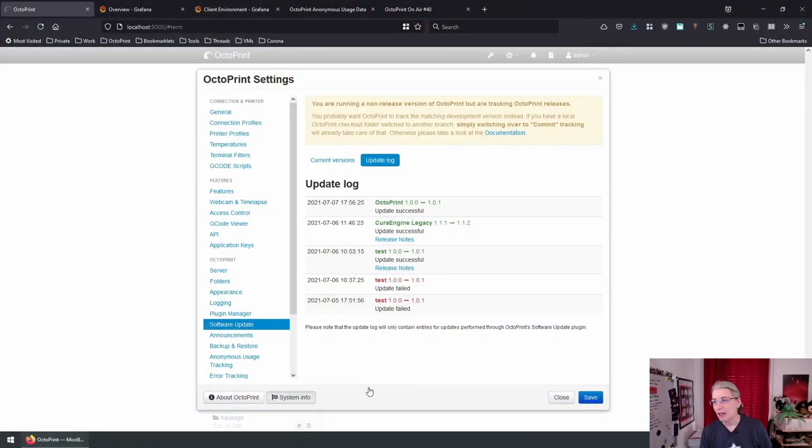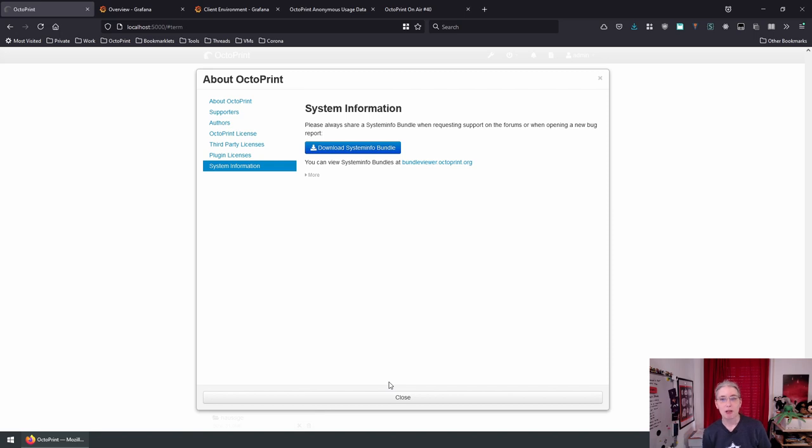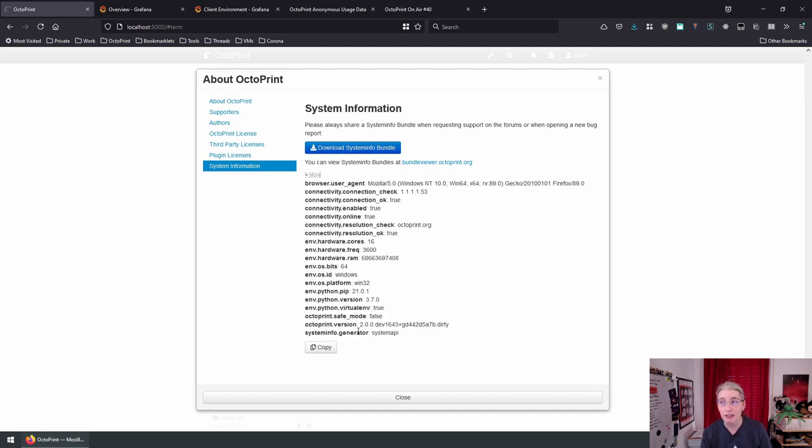Speaking of which, and let me quickly switch back over here again, for 1.7.0 I also changed the system information dialog a bit, because we've seen some issues where people on the forum were just copy-pasting this part here, which was the first iteration before the actual zipped bundles with all the logs were created, and did not actually download the info bundle that we want to have more than that. I mean, this is also already quite helpful, but this here is included in the System Info Bundle, and the System Info Bundle also includes the log files that we so desperately need in order to help people.